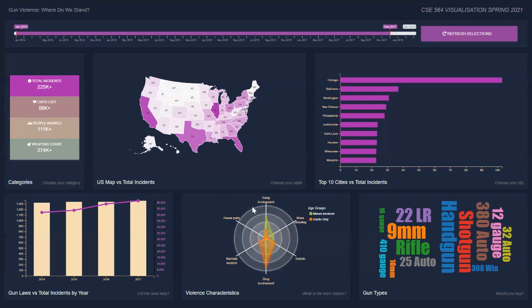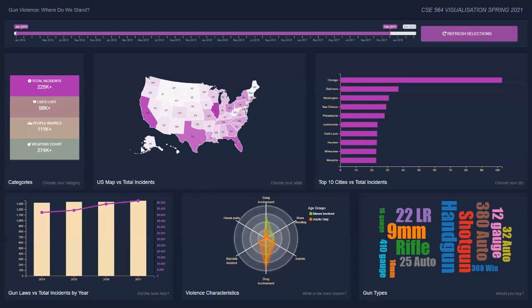We come to the insights for the characteristics of gun violence. While we look at the entire US, the characteristics of gun violence were majorly inclined towards gang involvement and drug involvement, and mass shooting is gaining some ground. In fact, there is a large number of cases these days. We always keep hearing about mass shootings in some supermarket or some public place. In a couple of days, there have been a lot of cases.